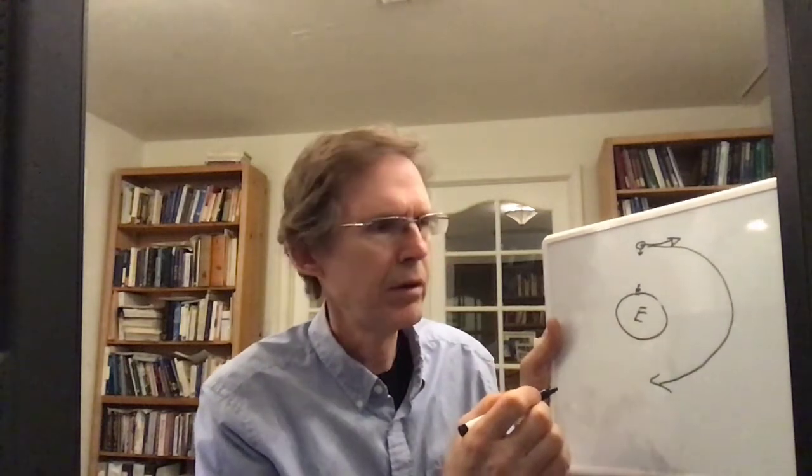But the moon, because it's circling the Earth, is accelerating toward the center of the Earth. If it wasn't accelerating toward the center of the Earth, it would just keep on flying off into nowhere. But because it's got a little bit of an acceleration toward the center of the Earth, it bends the velocity vector down this way, down this way, down this way. It's constantly accelerating toward the center of the Earth, but never going there. It's always going in a circle around the Earth. That's circular motion. You learned that in your high school physics.